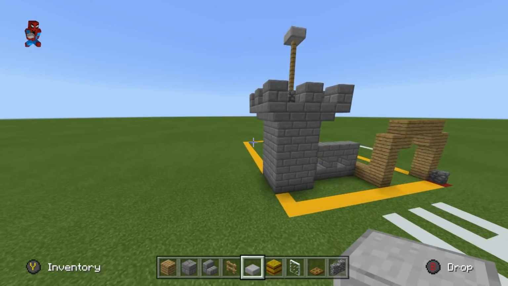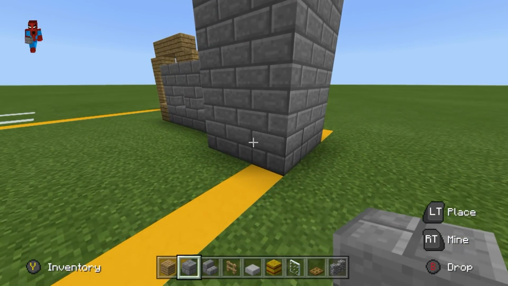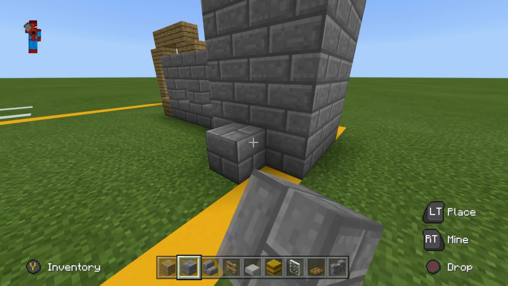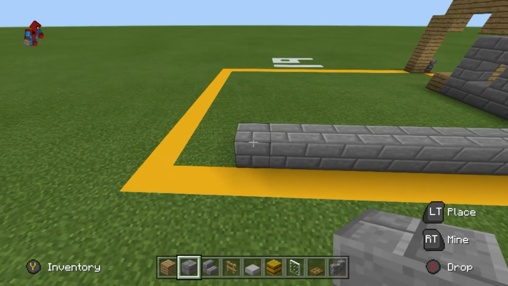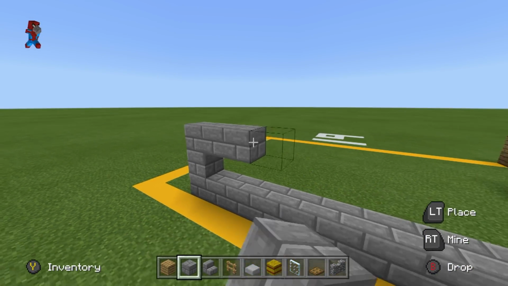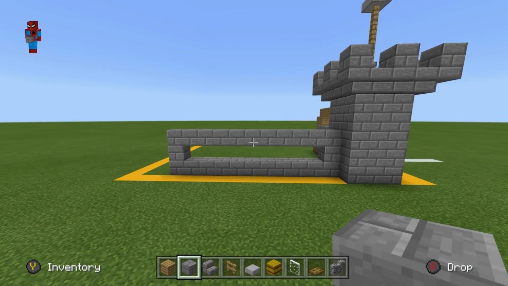Next, we're going to come towards the back of the tower. I want you to specifically take the middle part of the tower at the back, this block right here, and extend 11 stone bricks coming out of the back of it. 1, 2, 3, 4, 5, 6, 7, 8, 9, 10, 11. Extend upwards by 2. 1, 2. Extend all the way to the right. And connect down like this.